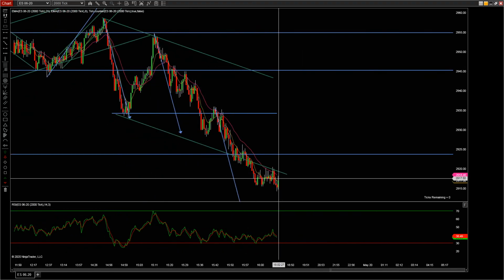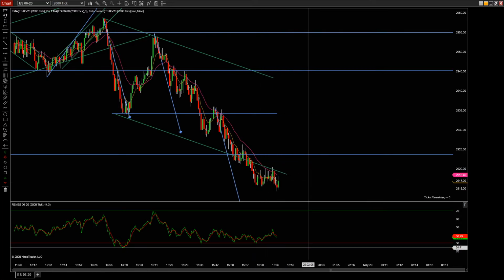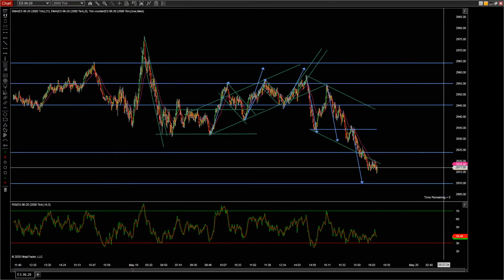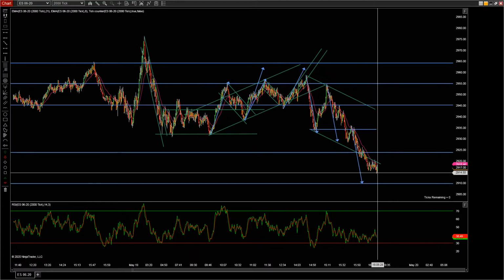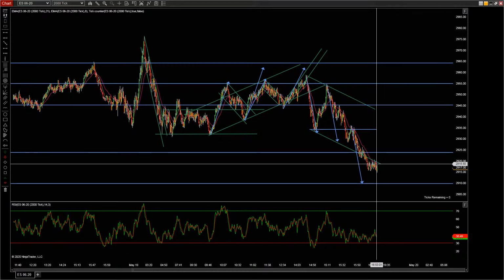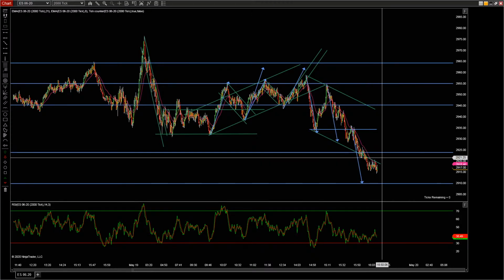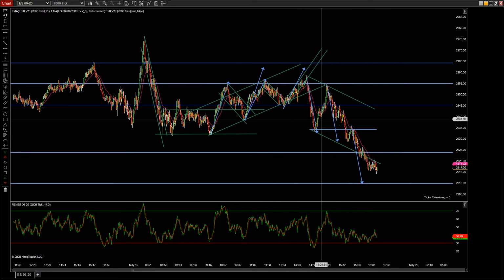And this one here, it even showed that it dropped out of that channel, and when it dropped out, then I was actually looking more for another area to go. So right now we're looking at 29.10 roughly is where I think it'll probably drop down to, and I'm in this trade right now. So whenever it opens up, hopefully it'll keep on going. I'm in a short on it. Again, it's paper trade, but I treat it just like my money, and that's what you should do.